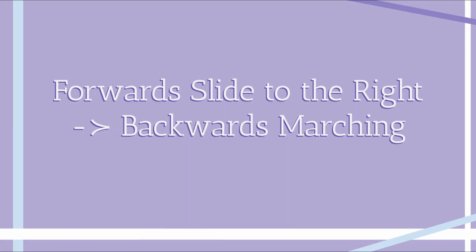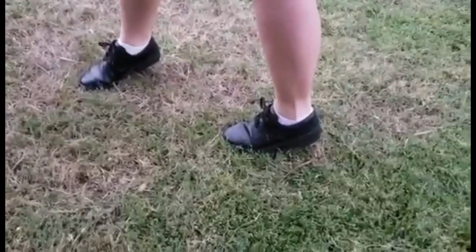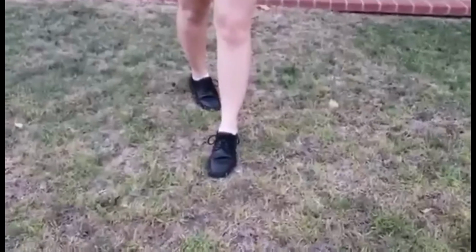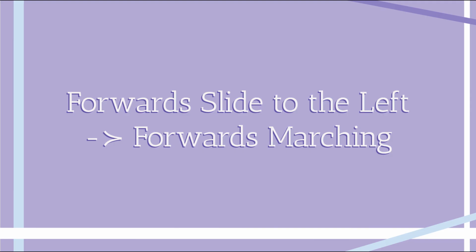Next, Emma is going to show you how to transition from a forward slide to the right to backwards marching. In this clip, she will show you how to go from backwards marching to a forward slide to the left. Lastly, Emma is going to show you how to go from a forward slide to the left to forward marching.